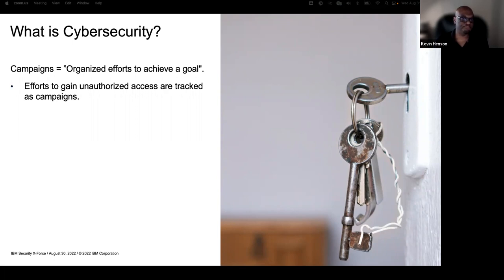And so teamwork is a very important thing when it comes to cybersecurity. The threats are so vast, the amount of data you need to protect is so vast, and the threats are constantly changing. And no one person can track those campaigns on their own. We all work as a team. And so as you go into your cybersecurity career, you will come to find that teamwork and collaboration are very important.